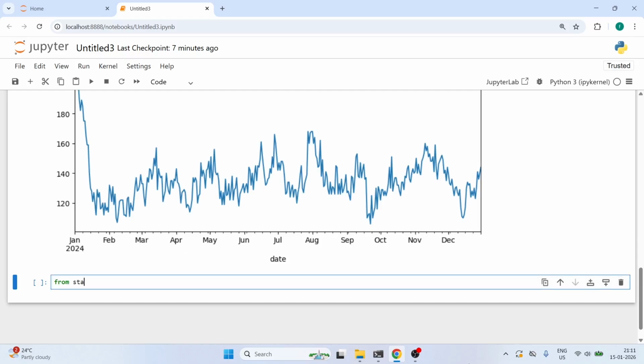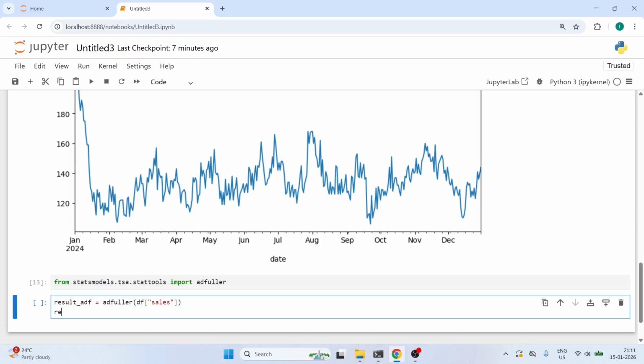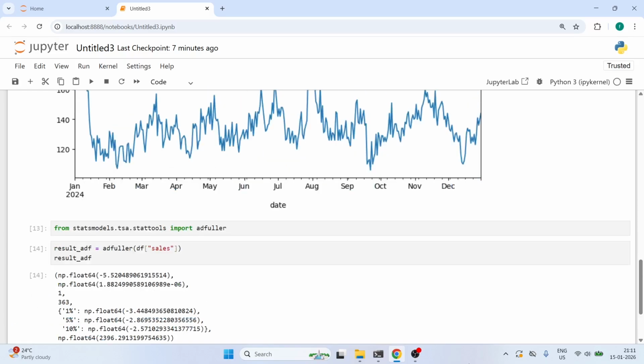So from statsmodels dot tsa dot stattools, import adfuller, and I will save the result of this test in the variable result_adf. I will call adfuller here, and I have to apply this on the sales column. So I will pass here sales, and then let me print result_adf.